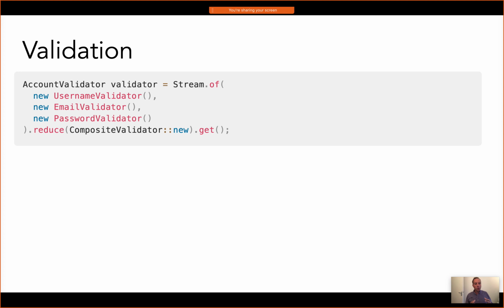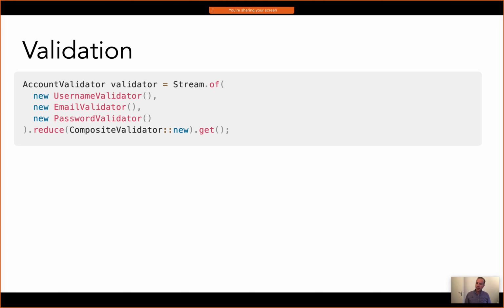By using the composition operator that I already have, which is the constructor for the composite validator. Because it takes two validators and returns a new one, which is a composite validator. So a couple of things that I really like about this. I can mix and match validation rules. So if I have an account validator, I can easily create two variations of it. For example, one to validate new accounts and one to validate existing accounts. And I do not have to copy paste anything. I do not have to rewrite anything.